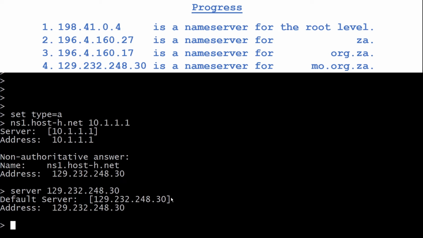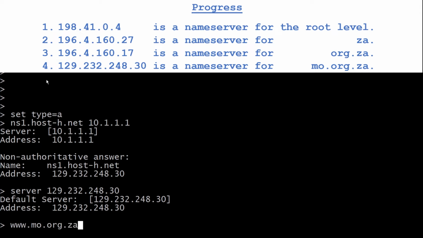And we, at this stage, are at the position where we followed the pointer from the root to ZA, to org, to MO, and remember that the machine that we want to look up is www.mo.org.za.